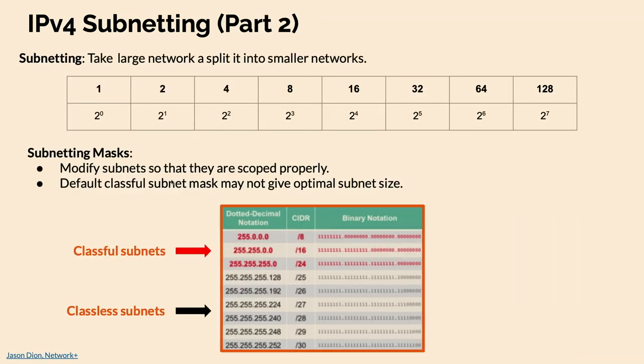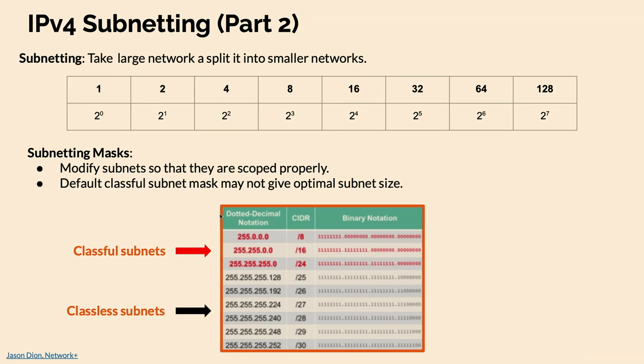Basically, now we're going to talk about that subnet mask that I was just telling you about. The subnet mask is also 32 bits, and it's a bunch of ones followed by zeros. If it's class A, then it's literally just eight ones followed by 24 zeros. If it's class B, it's 16 ones followed by 16 zeros. And if it's class C, it's 24 ones followed by zeros, right?